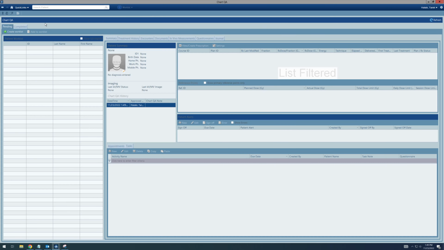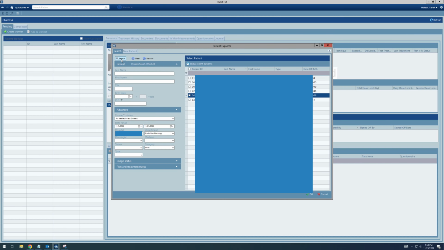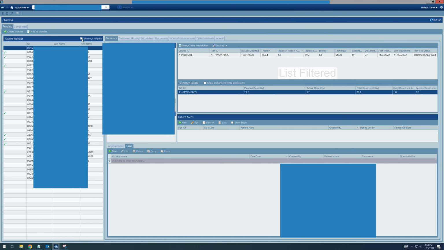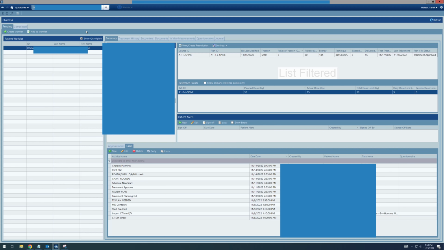Now, normally when performing these stamp checks manually, you start out in ARIA with a large work list that is the list of all patients treated in the past 2 weeks. And then you filter this work list down to a more practical size by clicking the Show QA Eligible checkbox, and then go through this shorter list of patients. But by doing so, you would be unable to perform certain checks that would only be caught if you were going through the original larger work list. So that is what the Loose Ends panel is all about. Automating those checks that cannot be performed by manually going through the shorter work list.